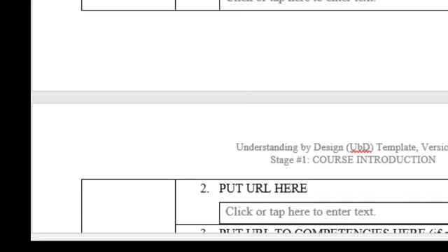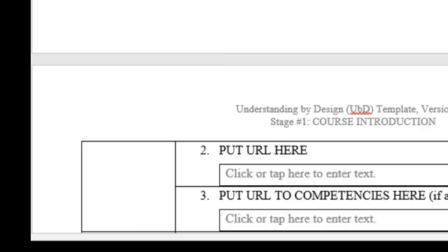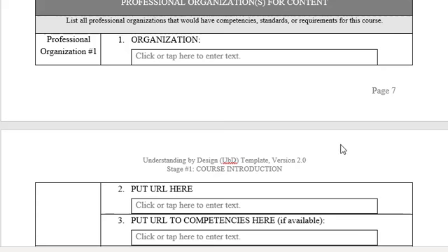Then as we move down a little, you talk about different professional organizations here that might be doing some sort of accreditation for the school or the organization that you're teaching this unit for. Most schools and organizations have accrediting bodies that do accrediting for them probably every 4 or 5 years. And when they do these accrediting tests for your class or for your school, they always have standards that go along with them.